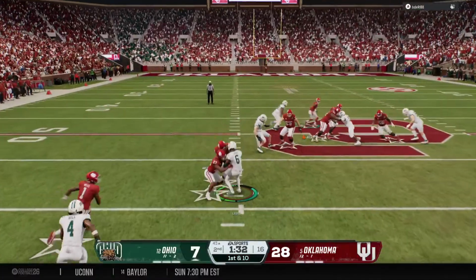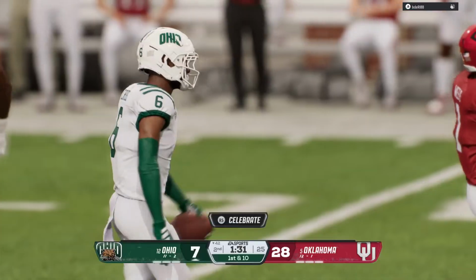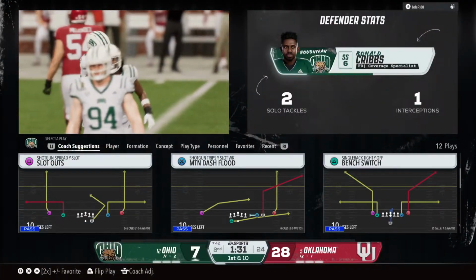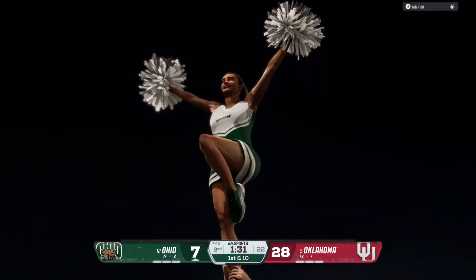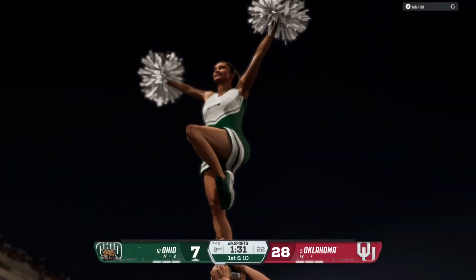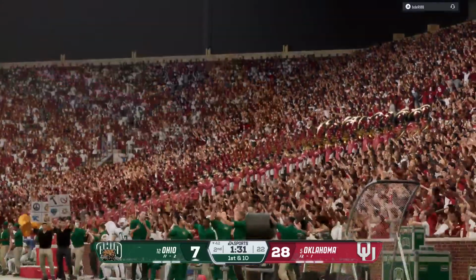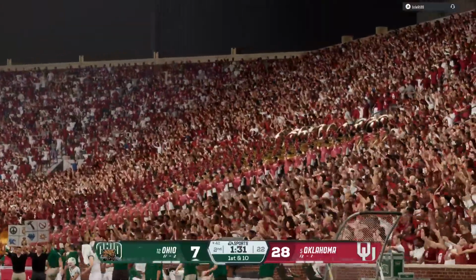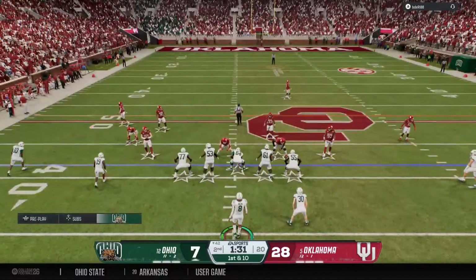Oh, that one's picked off. Brought down after a short return, but the pick sets up his offense. First and 10. Well, for defensive backs, man, they salivate for opportunities like this. Some may only get 1 or 2 a year, and he was not going to squander this chance. So here comes the first play of the drive. They'll begin at the 42.